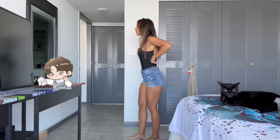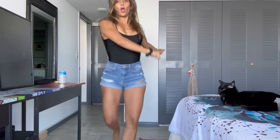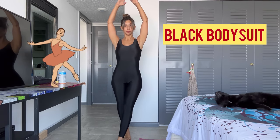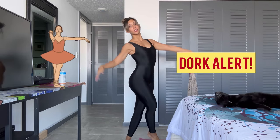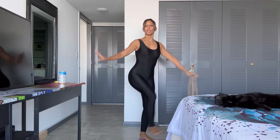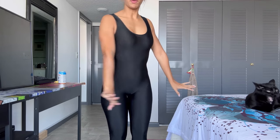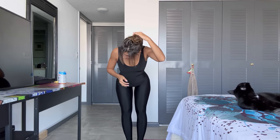Third outfit — this one makes me want to practice my ballerina moves, which I have none of. It fits amazing and really makes me want to do all sorts of movements. It's really comfortable, super soft, fits like a glove. If you're into cosplay and thinking Catwoman, assassin, or any villain requiring a black undergarment, this is it. It hugs you in all the right places. The scrunchie is black to match.